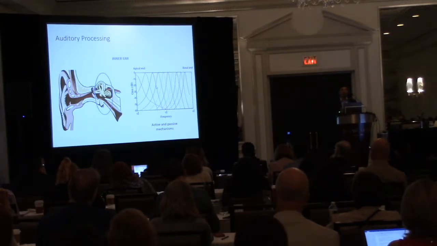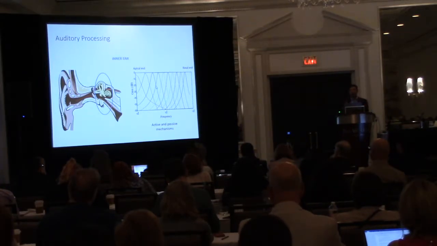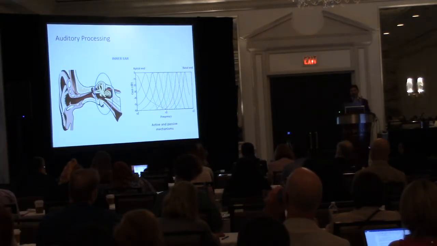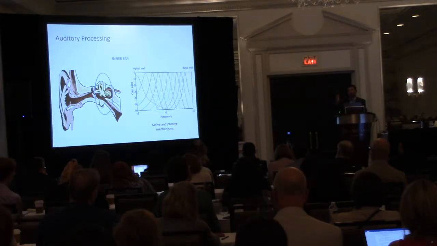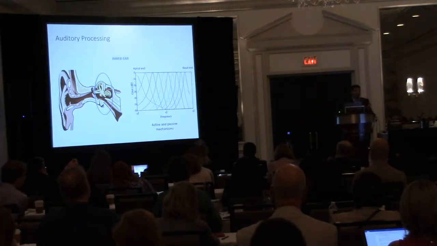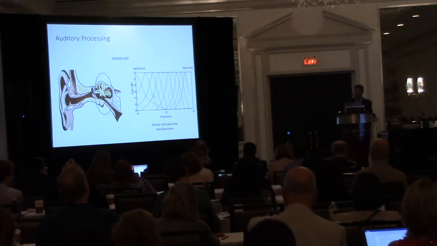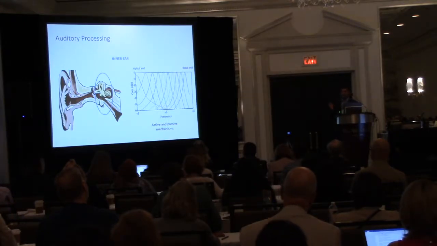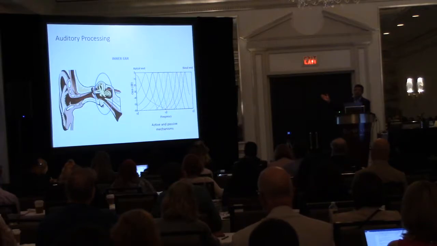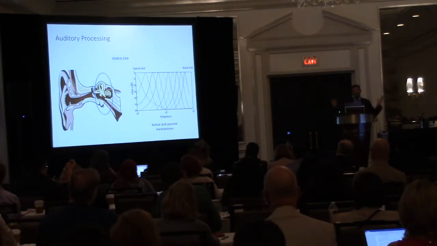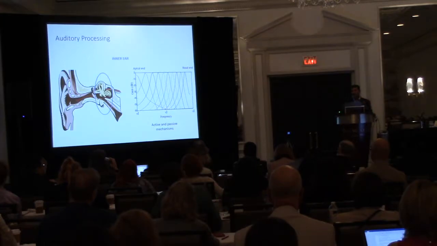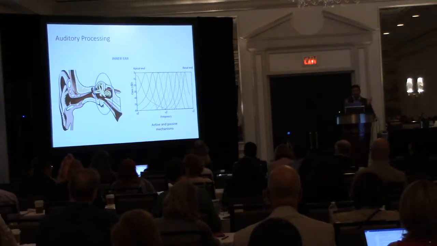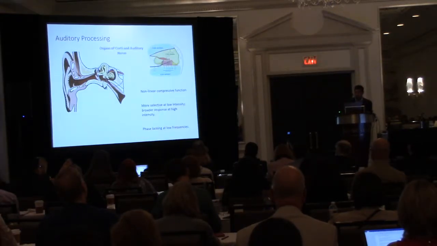So in a very simple way, what the inner ear, what the cochlea is doing, is taking an input sound, whatever that is, and breaking it up into different components. So the way we can mathematically represent it is through a series of filters. Each filter corresponds to one tiny little part on the basilar membrane. I've drawn only about 10 of these, but in reality it's a continuous system, so you can have as many as you want. But for practical purposes, you just have a whole bunch of those overlapping with each other.